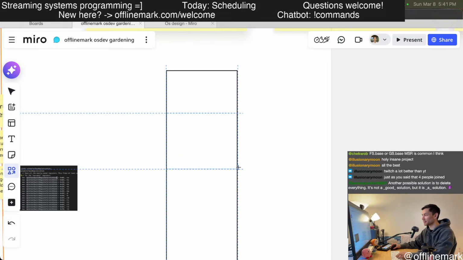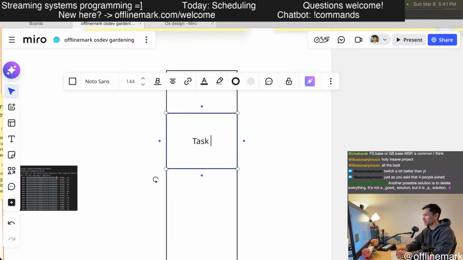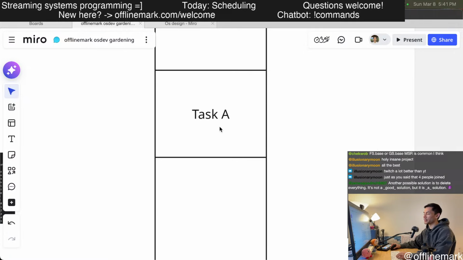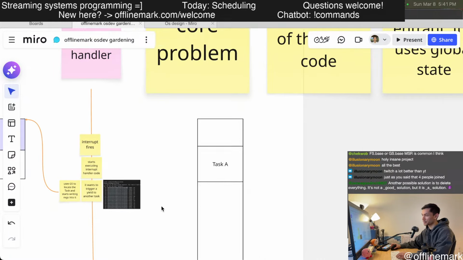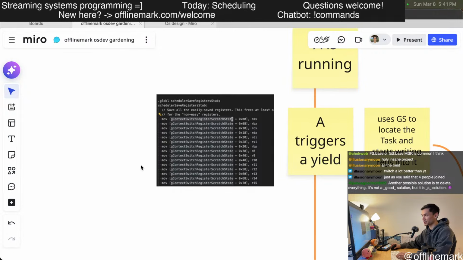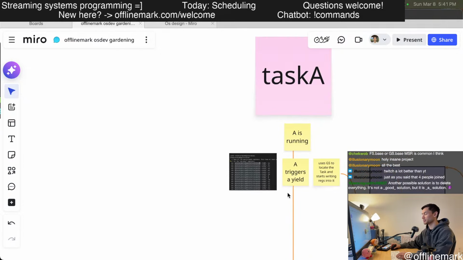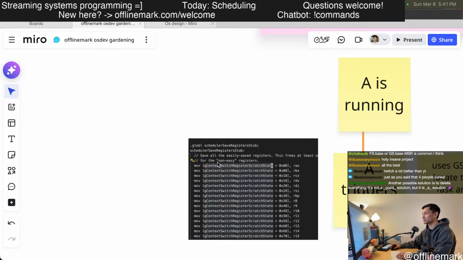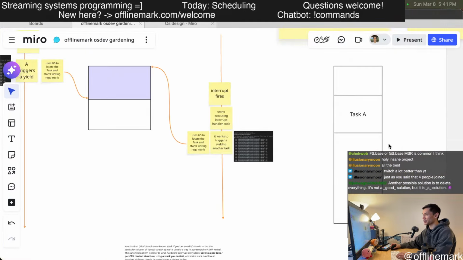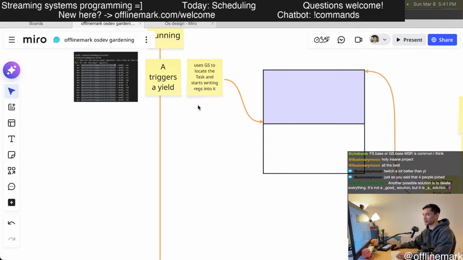So let's start with task A. Task A is running, it has some stack frame and it calls yield. Yield does not really push a new stack frame. It explicitly doesn't do that, so the stack is not changed during this part of the code.